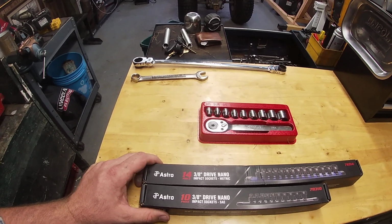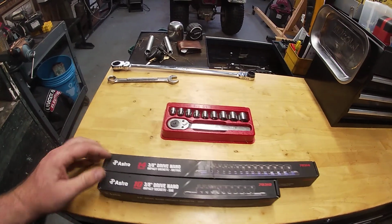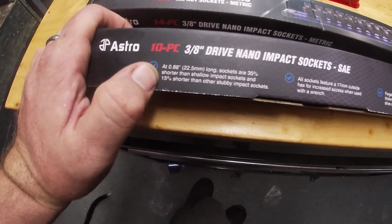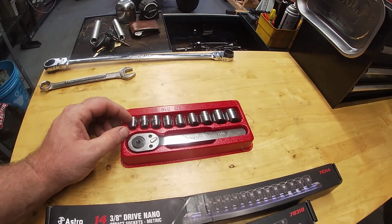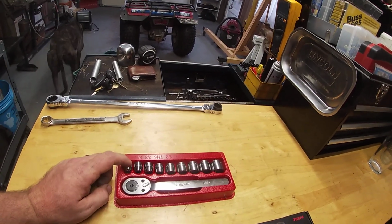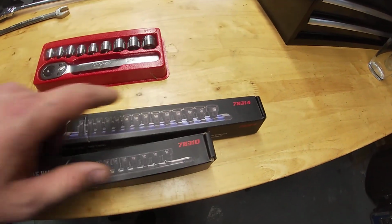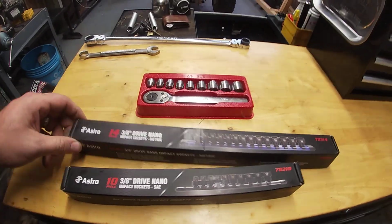So I was looking around and I found these, and based on the measurements, they said it's 0.88 of an inch, 22.5 millimeters long. And when I was measuring this setup, I was like, oh, okay. Although the Snap-on socket is actually shallower than this, the head of the ratchet's a problem. So anyway, let's get into it. Here are the part numbers for these if anybody cares. But let's talk about the SAE.